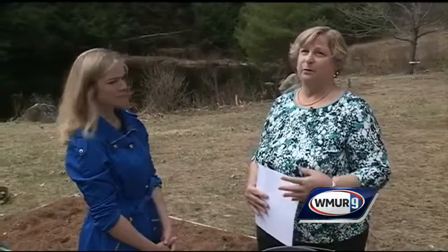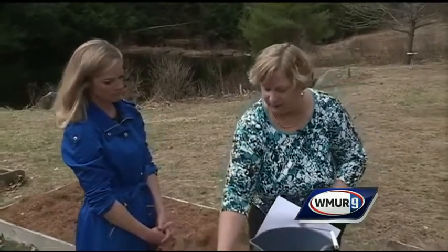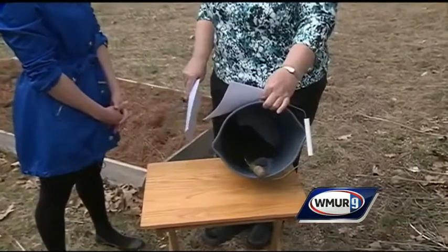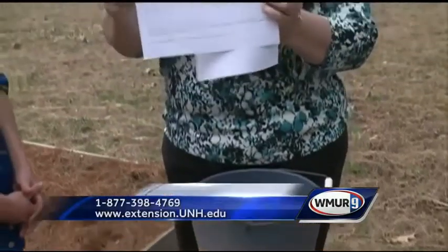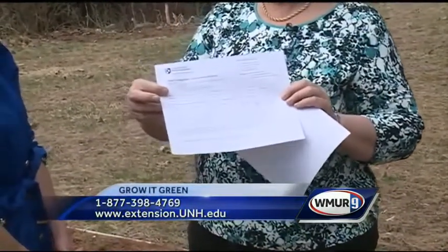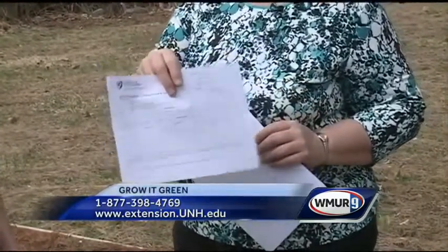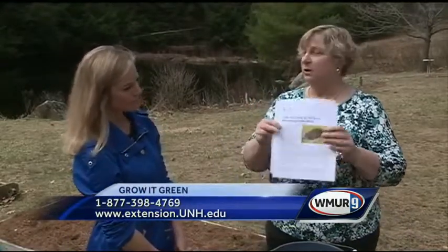So it's worth knowing the lead level in your soil when putting in a new vegetable garden, because when you ingest lead through vegetables it's unhealthy — but more importantly, it's unhealthy for children who still have developing bodies. It's very simple to take a soil test: gather soil from three or four places in the garden, mix it all together in a bucket, and pull about half a cup. You can download the form online, fill it out, and check off up to nine different crops — fruits, vegetables, berries — whatever you're growing. It will come back telling you what you need for lime and fertilizer, and what your lead levels and organic matter levels are. If you're interested in just lead itself, you can go online or call the infoline to get the fact sheet on lead and soils.